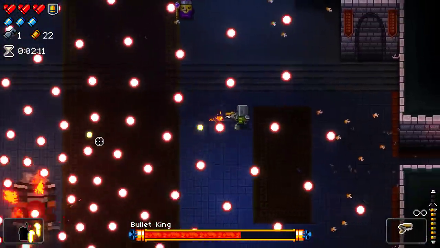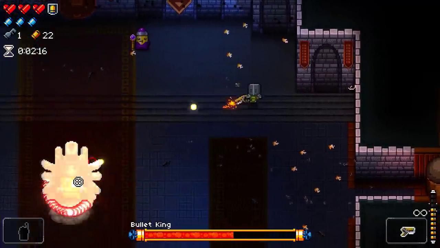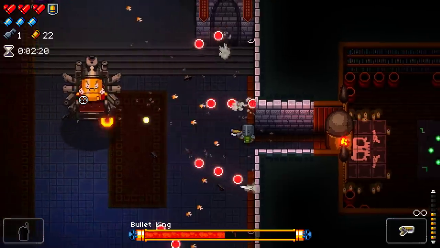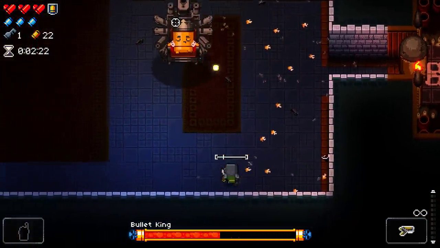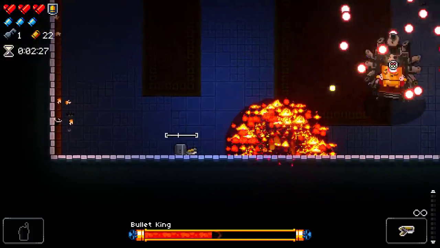This has actually been a pretty good pattern from the boss so far. I'm pretty comfortable with this. It's not doing any of the randomized circle attacks when I'm really backed up into a corner. Like, if it did it right now, I'd be mad. But it didn't. Sweet. It's half of the health bar down.